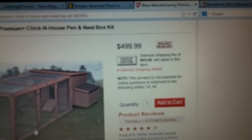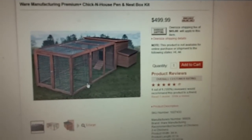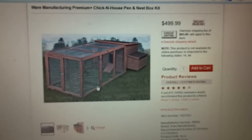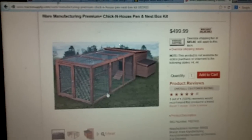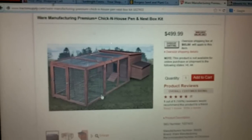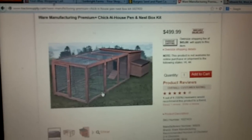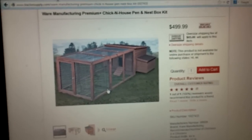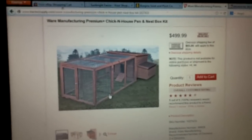This is what I want to show you — $499.99 plus $65 shipping, and it ships online only. I wondered whether it comes preassembled or if you're just paying for materials and assembling it yourself. If it's $500, I could understand, but if you're getting raw materials and have to build it yourself, that's a lot of money. I looked at the tables in my backyard left by a previous renter and figured I could basically make this myself from those materials.